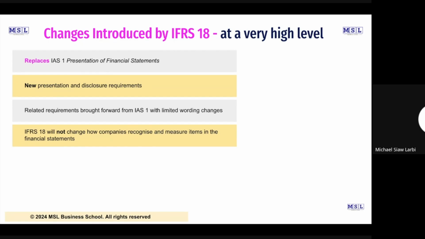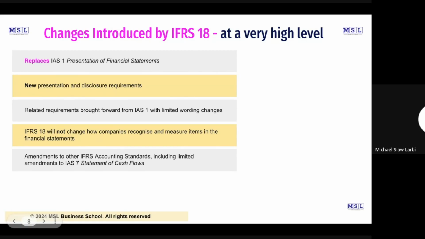Okay. IFRS 18 will not change how companies recognize and measure items in the financials. Far from it. IAS 16 will still be your standard on PPE. IAS 40 will still be your investment property standard, right? IAS 36 will still deal with impairment. The standards that currently govern different items on the financials will still be those same standards. It just comes to give certainty as to how you should present the financial statements generally. So it won't change the fact that, for example, IAS 16 tells you that under the revaluation model, take revaluation gains to revaluation surplus under components of equity, right? It doesn't come to change how accounting is done. It just comes to put a lot of clarity around how the numbers are presented. So it doesn't change or override any particular standard. Let's have that clarified.